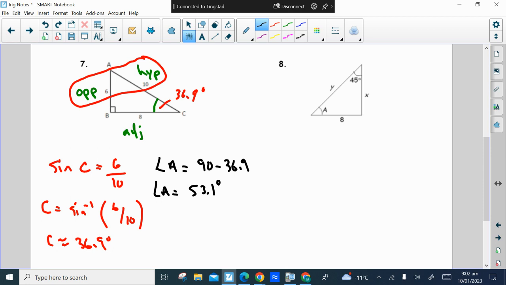And then for question 8, we want to find little x, little y, and angle A. So again, essentially we are solving the triangle. We're finding all missing sides and all missing angles. Let's start by finding angle A first. Again, there is no little box in the corner of the right angle for this triangle, but obviously you can tell by looking at it that that bottom right-hand corner is the 90-degree angle. And then to find angle A, we can go 90 minus 45 degrees.